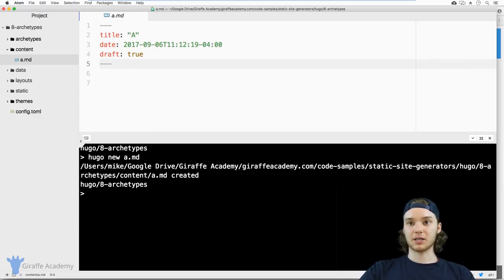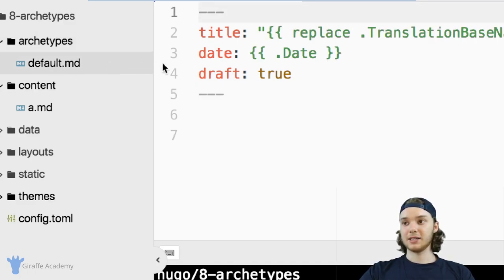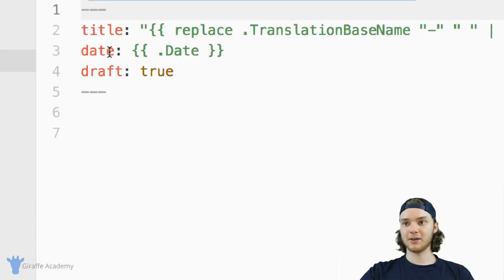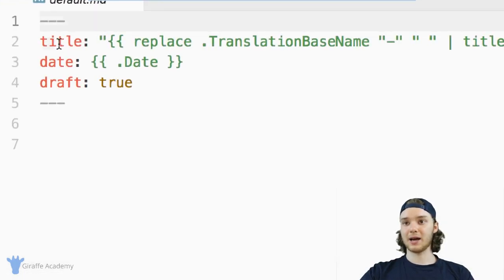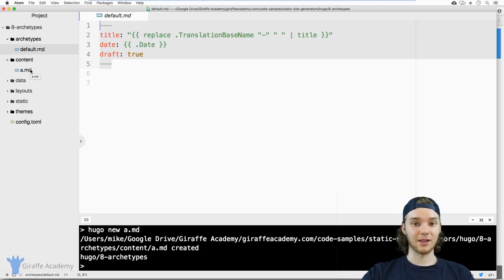So let's head over to this archetypes folder, which is right at the top here. And I wanna point out this file right here, which is called default.md. Now, when you create a new Hugo project, this should just be created for you automatically. Click on default.md, and you'll notice that inside of default.md, we have something that looks very similar to what was in a.md. In fact, it looks almost identical. You'll see here we have title, and then there's just a bunch of code here. We have date and we have draft. And the reason that this looks similar to a.markdown is because this is the template that is getting used when Hugo creates a new file like a.markdown.